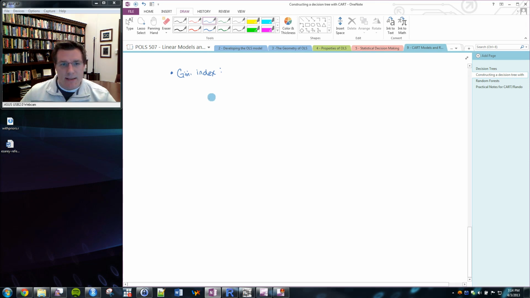In the context of CART modeling, the Gini Index is just the sum over all the categories of y, pi hat c times 1 minus pi hat c, which if you multiply it out, you get the sum from c in 1 to C of pi hat c minus the sum from c in 1 to C of pi hat c squared.